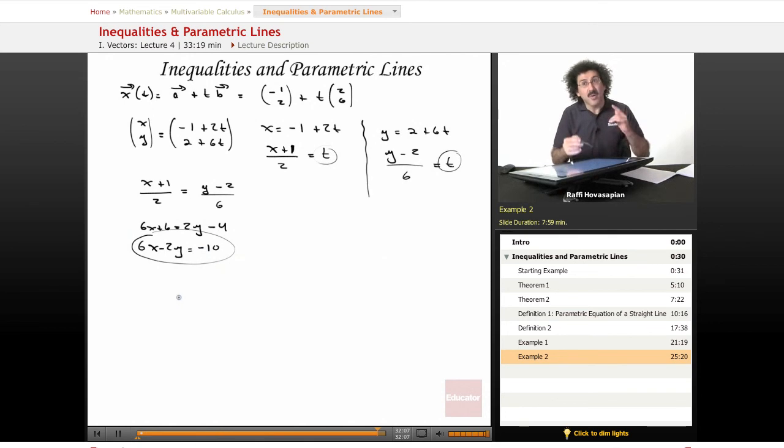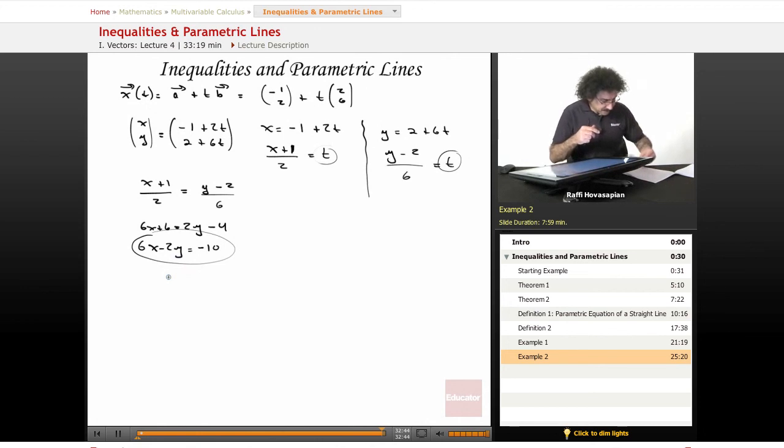So now that we're moving into higher dimensions, the parametric representation of a line is the only representation of a line. It is the best. So this whole idea of working with x's and y's that we've been doing all these years, it's good and it was fine for what we did, but now we need to move on to a more powerful tool. We need to move on to parametric representations of lines. The parametric representation of a line is valid in any number of dimensions. I no longer need to work with x and y, so we're moving up. We're becoming more sophisticated with our tools, and that's why we introduced this notion of a parametric equation.